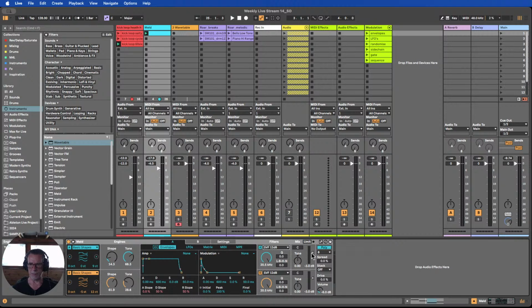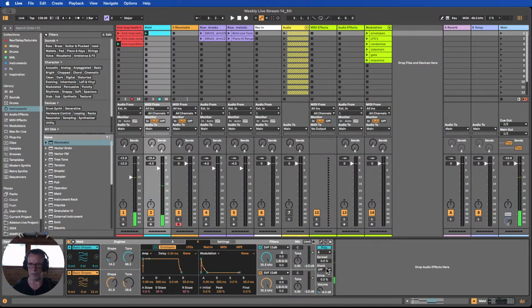Over here we've got the mix page for each oscillator, so we can bring the levels of each oscillator into balance. So for example, we could have this and say, okay, well, we just want that much of the B. Okay, so little things like that, fairly straightforward.